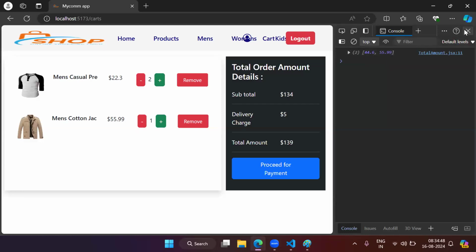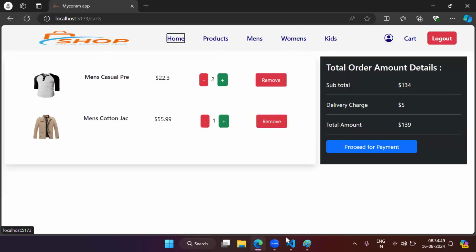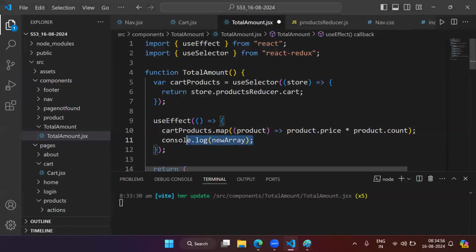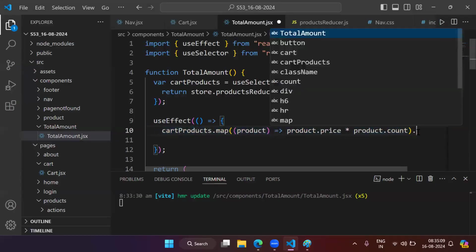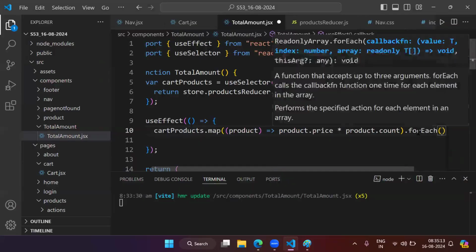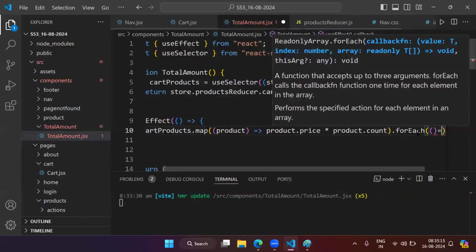Now can you tell me how to add both these values? Here we are getting the array in which we have the total amount of all the products. But now we have to add those amounts also. Because this part will return one array, on that array again I can call forEach. Now forEach will take one callback function.